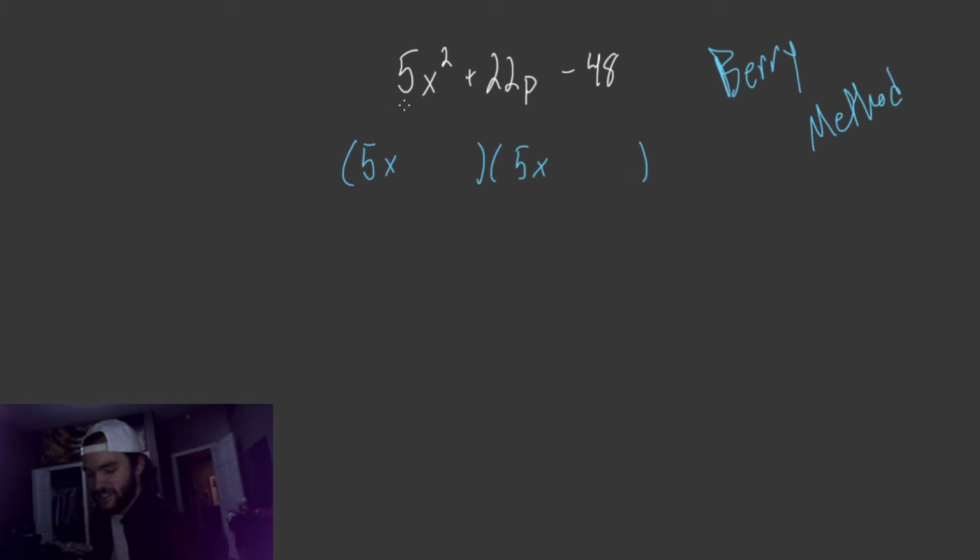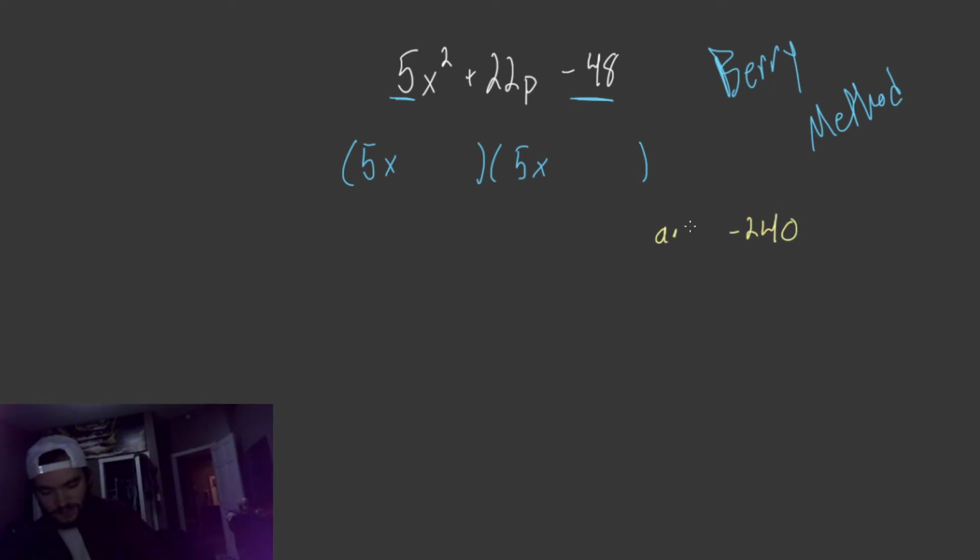But what we're going to do instead, because we have 5 inside of here, we need to amplify everything. So we're going to take 5 times negative 48. And that would be negative 240, right? Negative 240, yeah. All right, so we end up having negative 240 is our A times C, which is a big one.